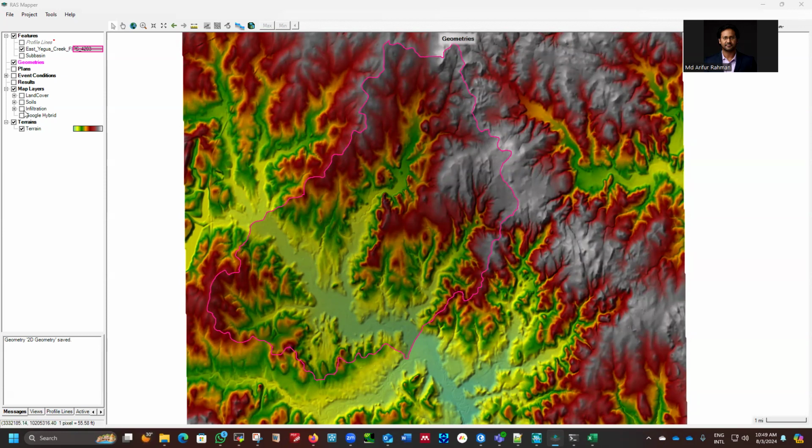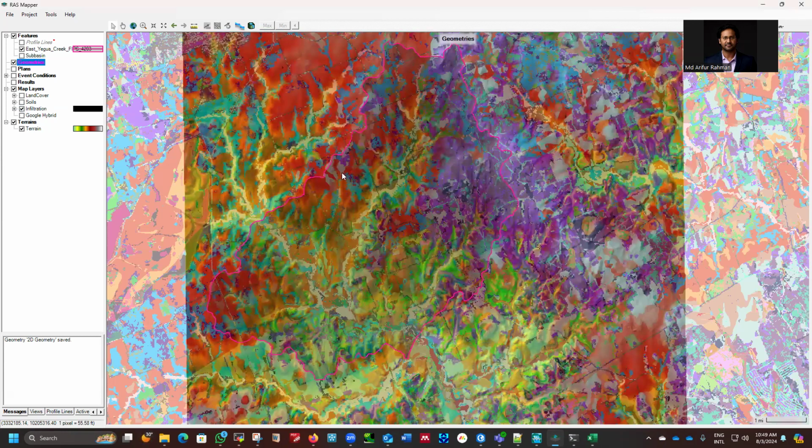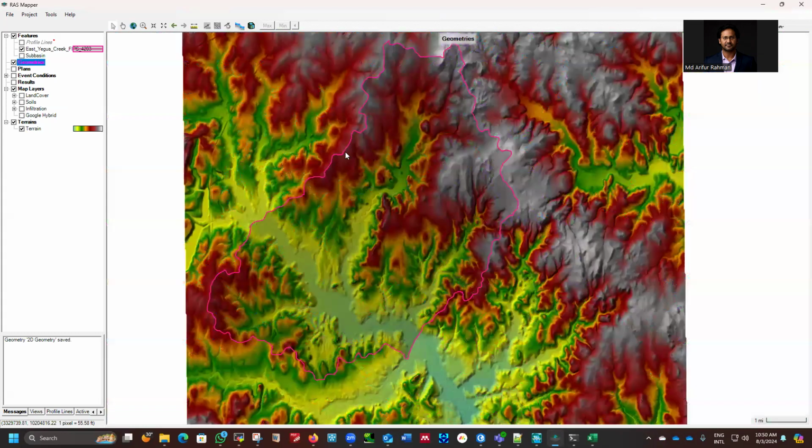Previously, we already developed our infiltration layer, and you know how to develop the infiltration layer and assign the curve number from land use and soil dataset. We already demonstrated that in the previous tutorial. So if you missed it, you can go back and check those tutorials to see how to generate the infiltration layer from land use and soil dataset. So today we'll just develop our two-dimensional mesh. Basically, those are the computational points where our computation will be conducted.